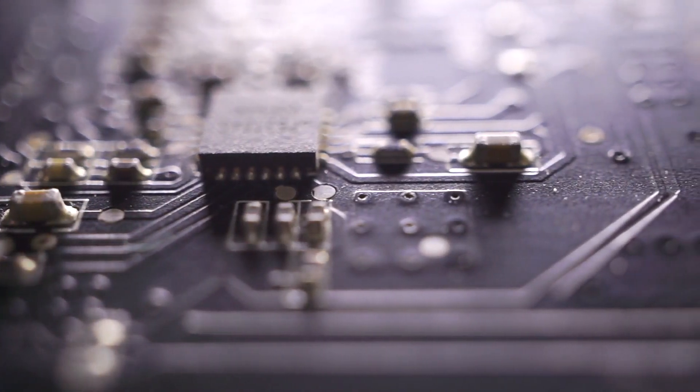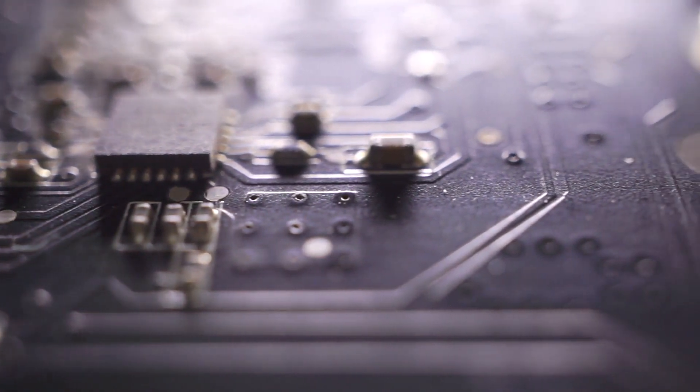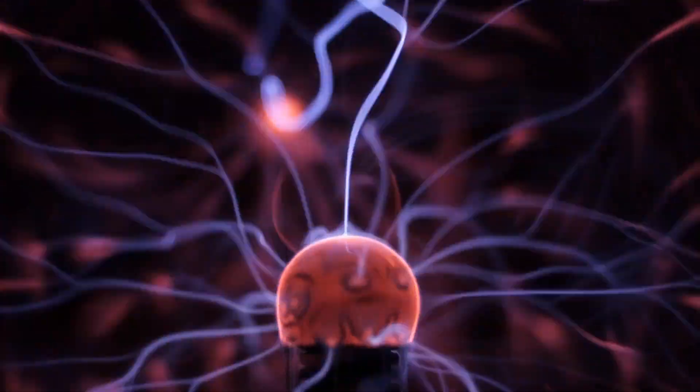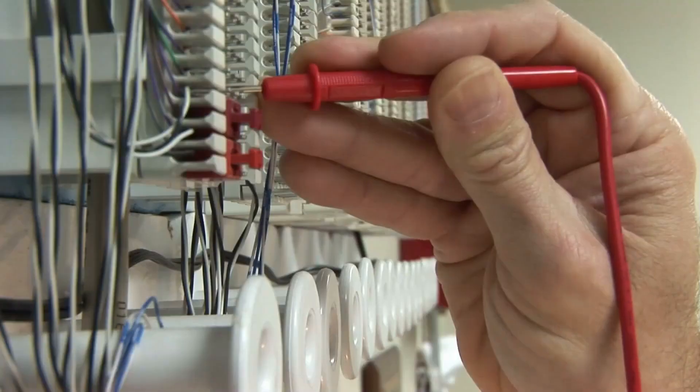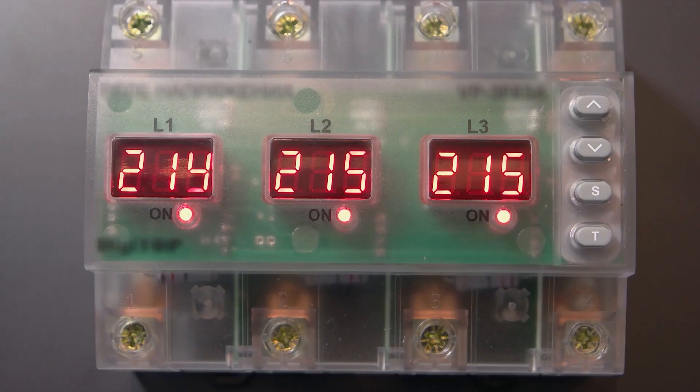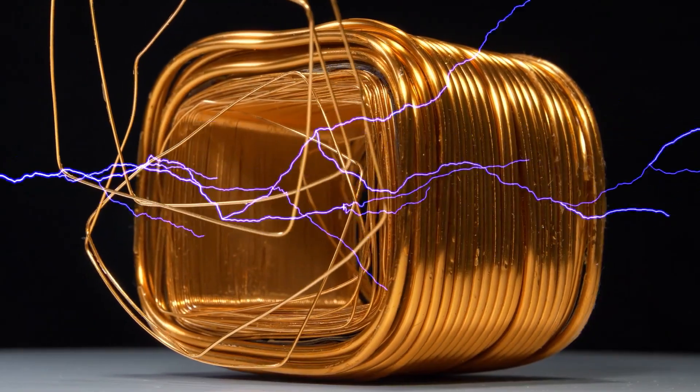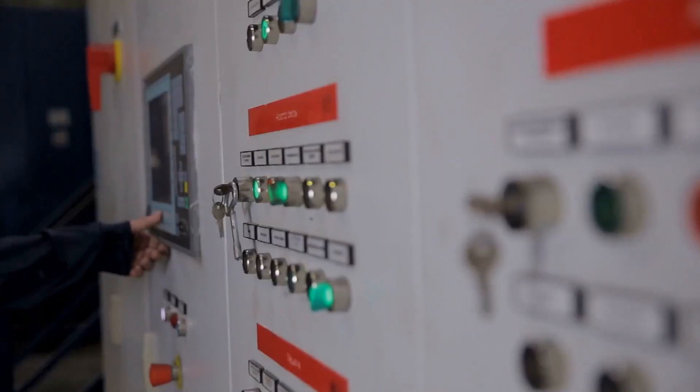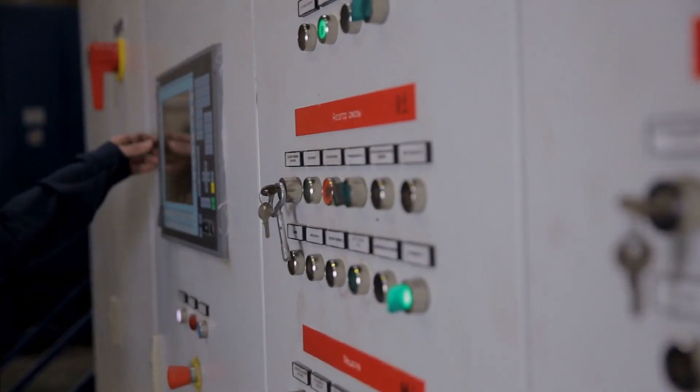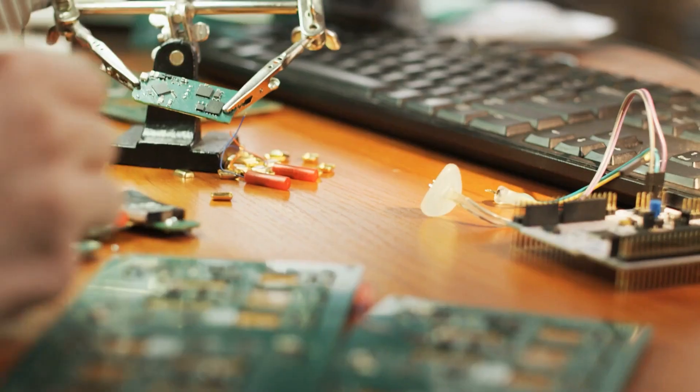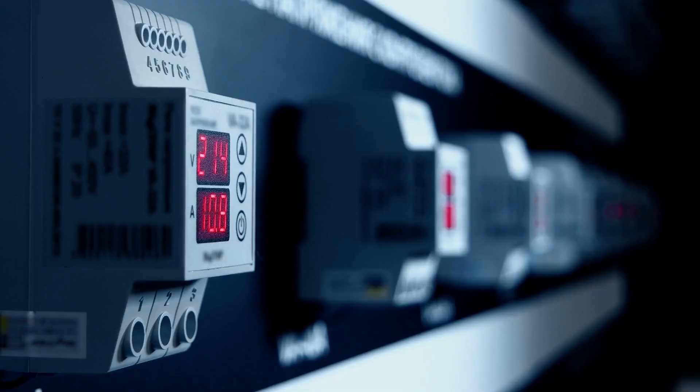Before the transistor is activated, current cannot flow through an insulator. When activated, the transistor takes on the role of a conductor, permitting electrical current to pass across it. No current will flow through the device unless a voltage is provided to the gate electrode. When the current reaches the drain, the gate electrode cuts it off. In other words, it does not interrupt the flow of current in the middle of a circuit.